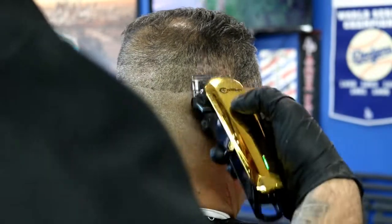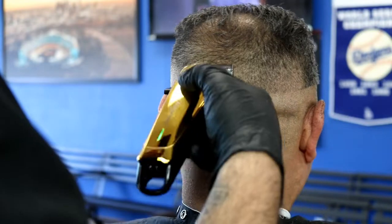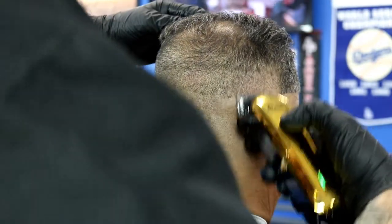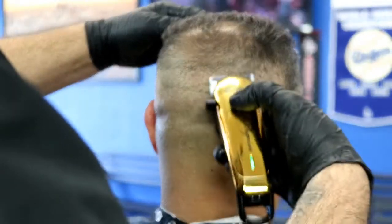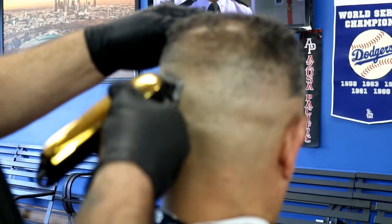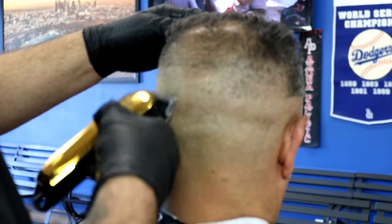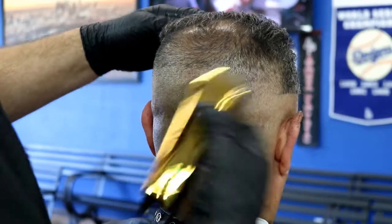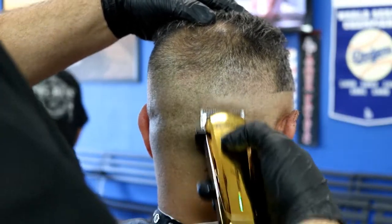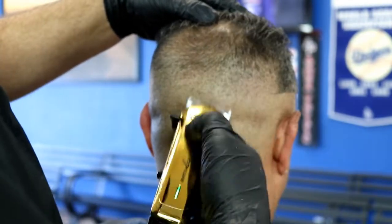So right there, I'm creating that first guide again. No clip. As you can see, I created a little guide. I went across. Lowered my lever one click. Now I'm going across again to the same spot. Lower my lever again. Now I'm only gonna go halfway up. Halfway up. Don't mind my camera, guys. I'm not the best cameraman in the world, but I'm learning. I'm learning like you're learning. So now I close my lever and I'm just pushing that bottom shadow up. You can see I'm just kind of pushing it up. It won't come up completely, guys, so I always have to come back with a trimmer and just clean it up, do a little bit of detail work.